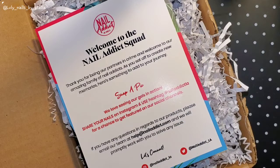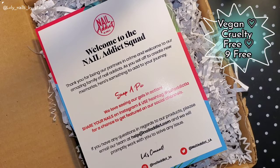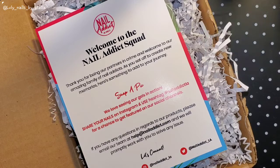Also, the most important thing of this gel polish is it is vegan, it is cruelty free, and it is a 9-free formula, and it is a gel polish. So now I can just go ahead and show you what I got.